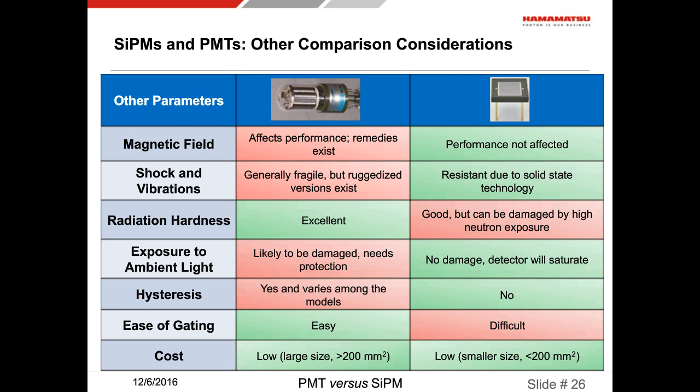Not so for SiPMs. However, as I increase the size, the cost per unit area for PMTs is going to drop. So let's say I want a device that is 1 inch or 2 inches of active area. Choosing a PMT will be much, much less expensive than choosing SiPMs. In this case, one would have to have a tile of SiPMs to give me such comparable areal coverage. So I could summarize that as size increases, the price of a PMT drops, whereas the price of SiPM increases.